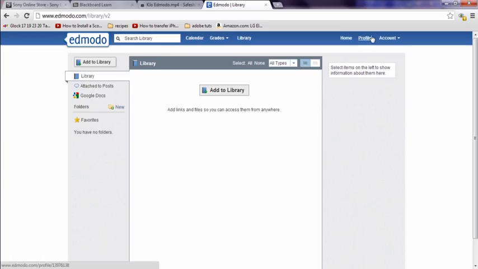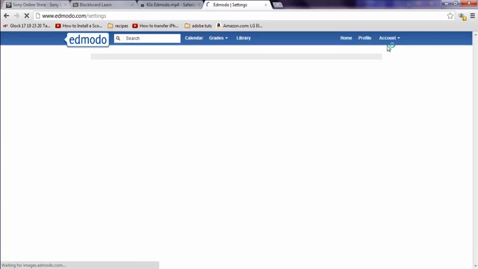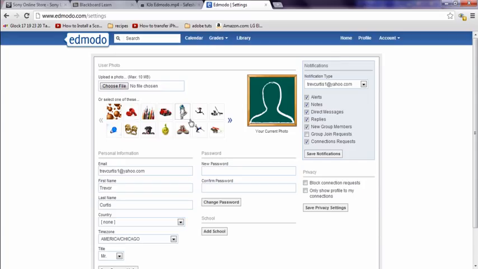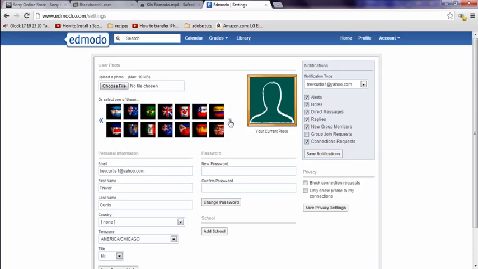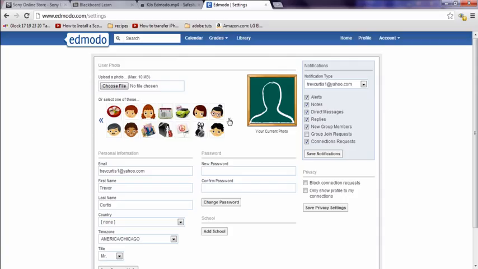And then also if you go over here to account and go to settings, you can choose a lot of things about your account. You can choose a picture to represent who you are. They have a whole bunch of default ones set in here that you can choose from. You can also choose from a file, so if you want to take a physical picture of yourself or choose some sort of image that you don't find in the library here, that's where you can go.